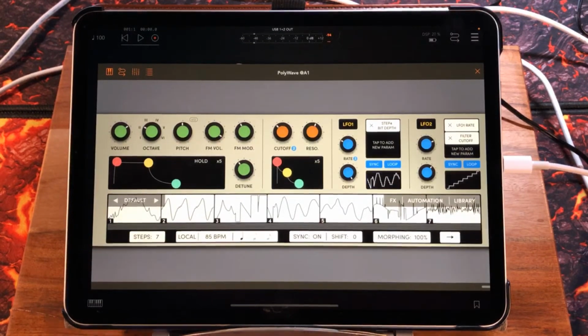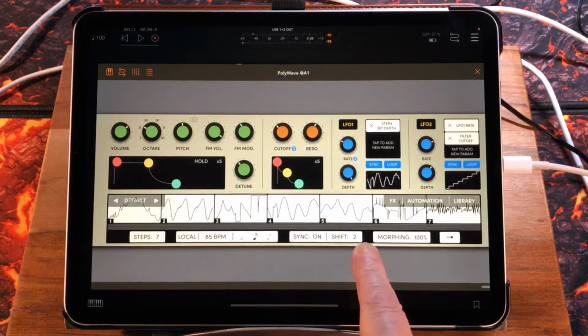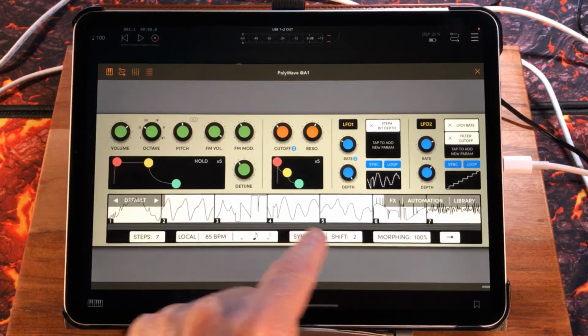Awesome stuff. So, you know, it's great. Speed it up a bit. The resolution, we can add a shift in as well. Turn synchronization off.